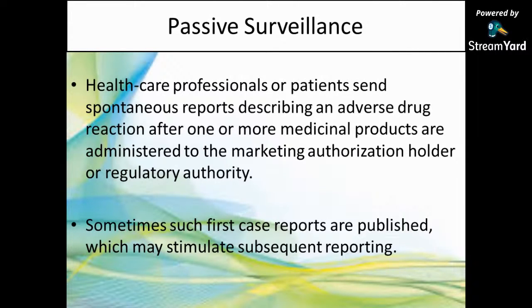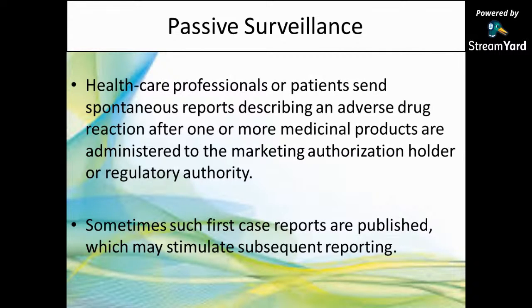For example, if the outcome of the patient is hospitalized or the patient is suffering from any life-threatening event such as coma, then you come to know the event is very serious. Okay. So, in passive surveillance, along with the four basic elements, this supplementary information needs to be mentioned in the case report.